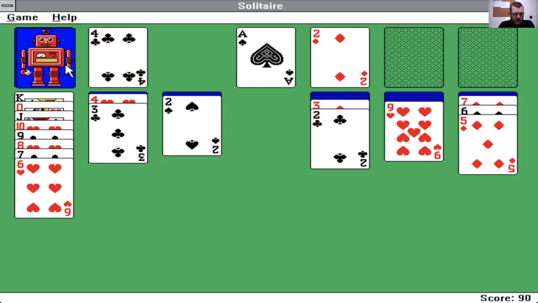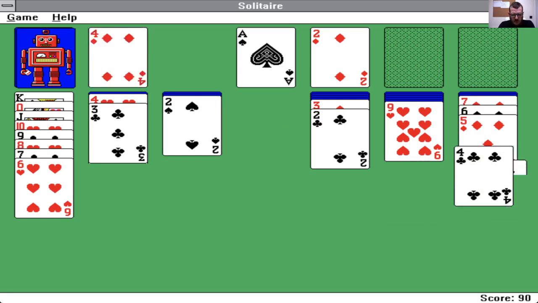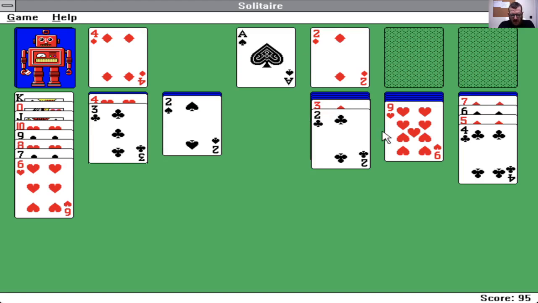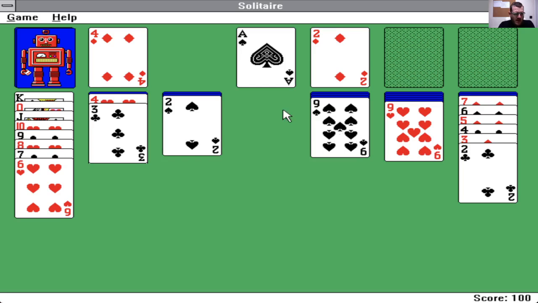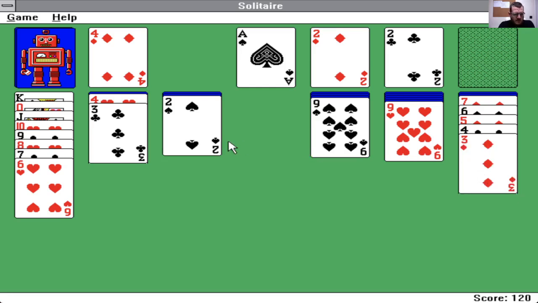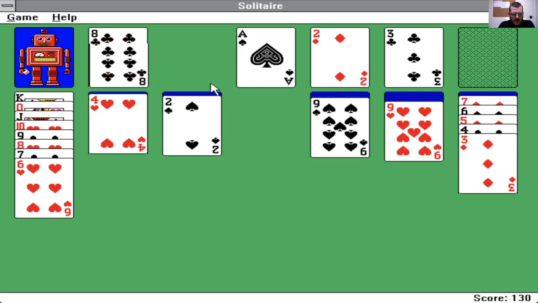4. 3 and 2. Got a 9 of spades. There's another ace. I need a black 5.